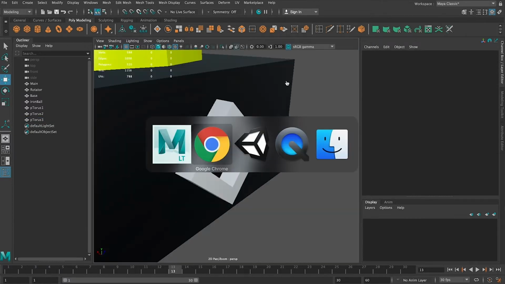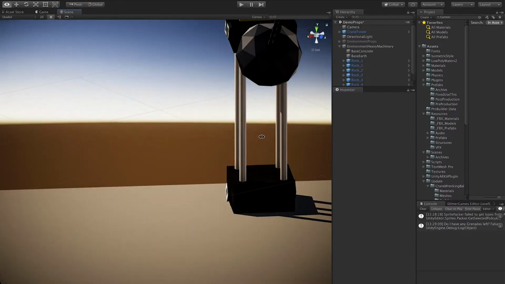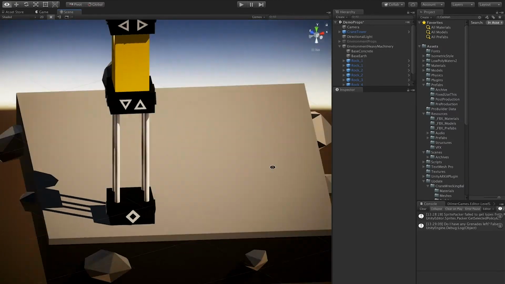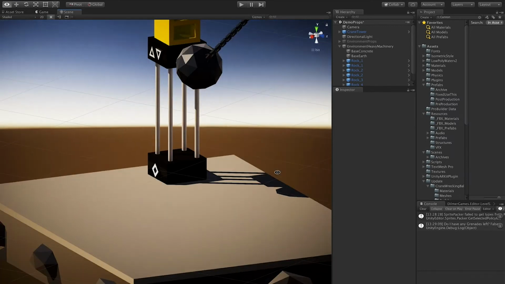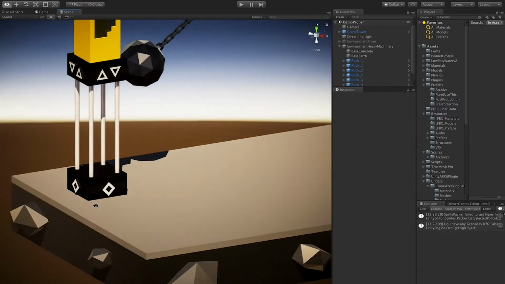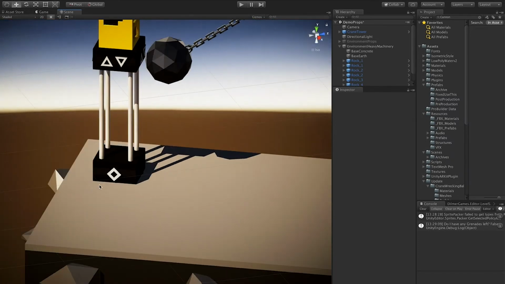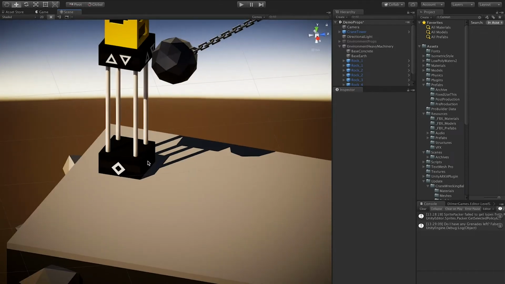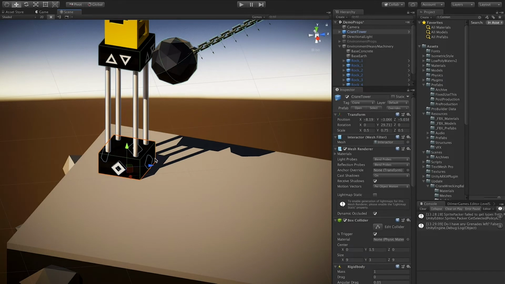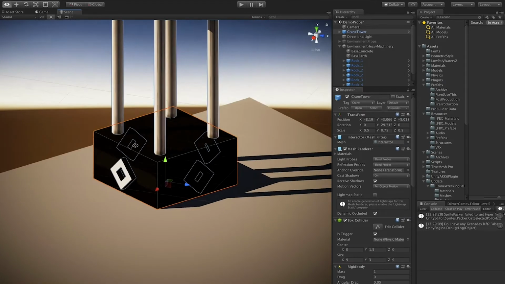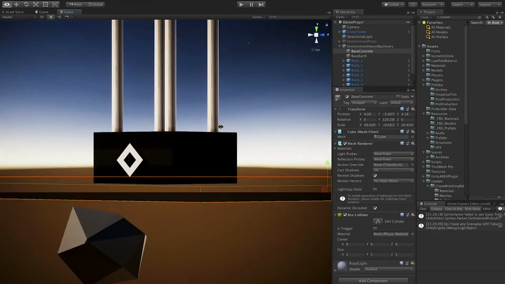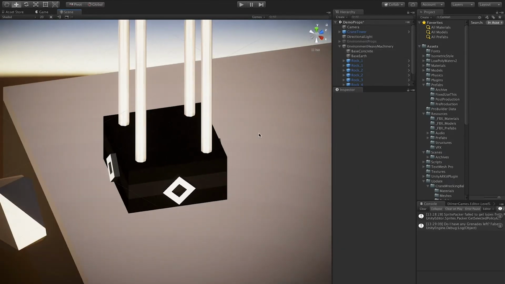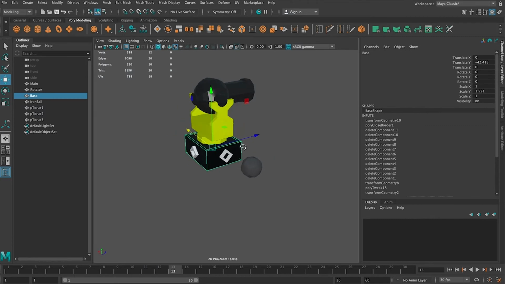I believe we need one on each side. Let me go back to the other one just to make sure. On this one we have one. That's fine. We only need ones on the sides because we're gonna use the one on the back to bring it back and forth. I don't know that we need one on the inner side. Oh, actually there's one there. We just couldn't see it. It's just too dark. So if we turn the light off, we can now see it. Okay, perfect. So we need one on each side.